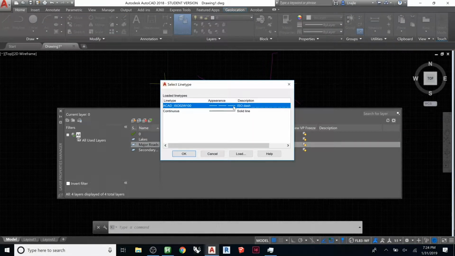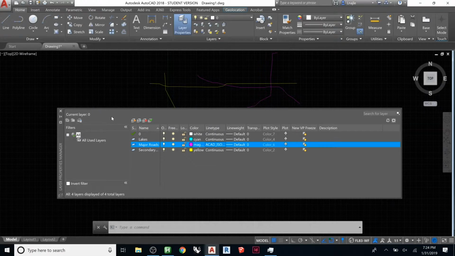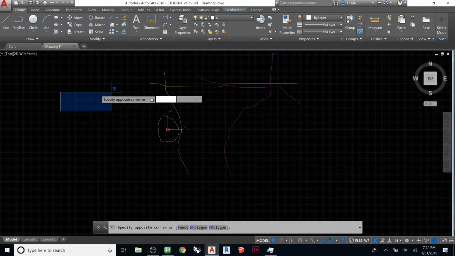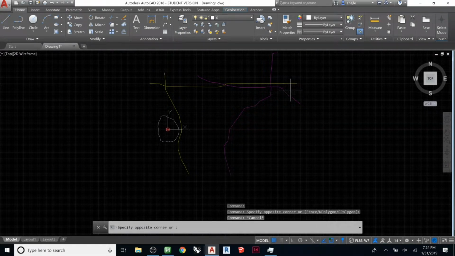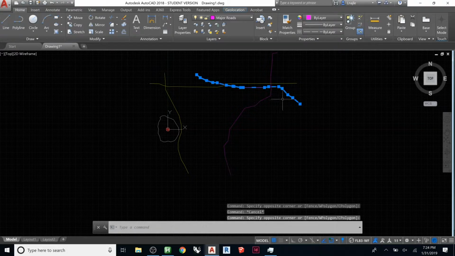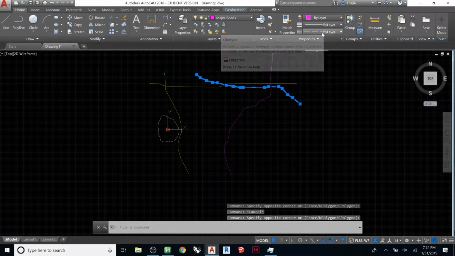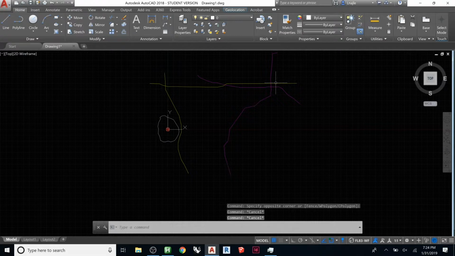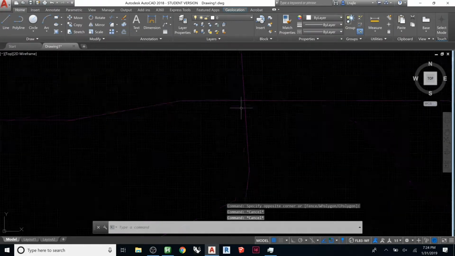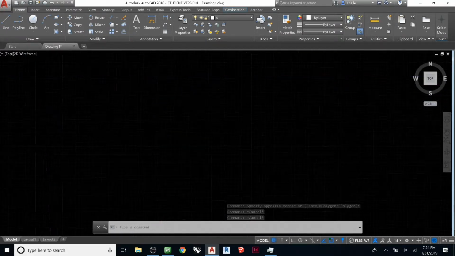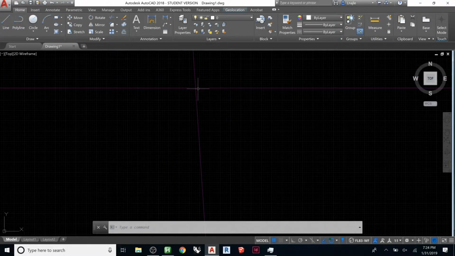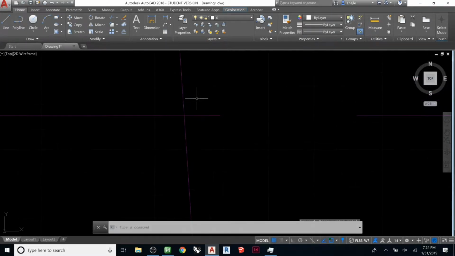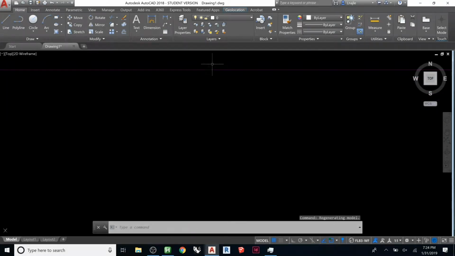Did it do it? Yeah. So you could say okay, and if you notice, these guys should be dashed, but they're not. But here you can see by layer they should be reading as dashed. So if we zoom in and get close, you'll have to adjust the line weight to see how close I'm having to get to it. Oh man, it keeps disappearing on me.